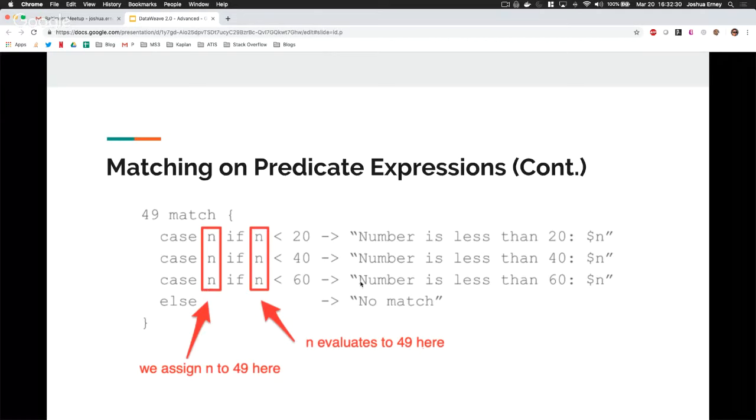So this will return numbers less than 60, and we can use n here on the right-hand side as 49. Keep that in mind: if you ever need to use this value, if it's a literal, for example, you can always specify a variable here that it will get assigned to, and then you can use it on the right-hand side of the match expression. This turns out to be more important if you're using literal values on the left-hand side, because if you're using a variable here, you also have access to the variable on the right-hand side as well. Just keep that in mind, and I'll show you an example in the demo where I'm directly referencing whatever we're matching on in the match result.